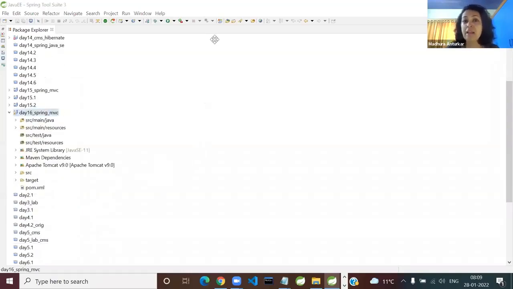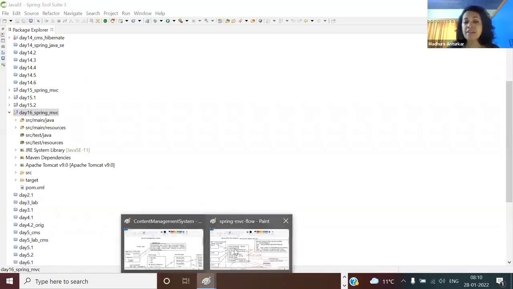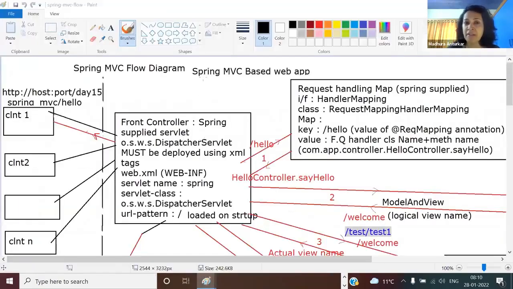Quick question, quick answer. I've already revised it in the lab, but the last part, the redirection part, was done in a hurry, so I want to do that part in a proper manner. So start: who is delivering the index page? Is it a Spring container or is it a web container? Everyone knows it is a Spring container.